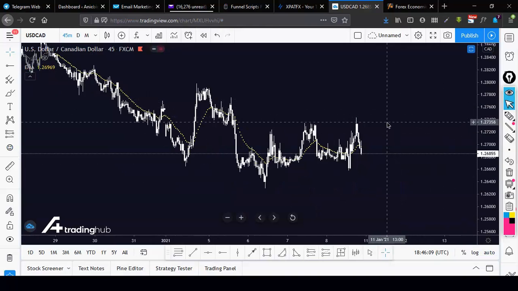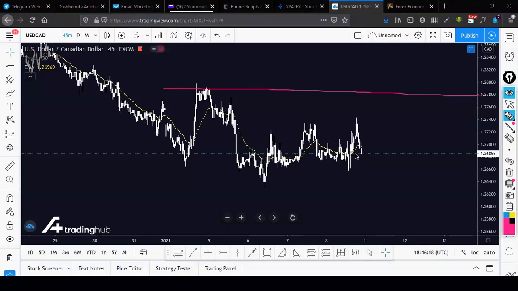So you can actually wait, if you want to make your risk to reward max a little bit, you can wait for it to tag this top again, this high again. If it comes up, tags here and gives you a rejection, then you can sell it to that trend line. But selling from current market price, I don't recommend that. If you do that, you're taking high risks. Hope I'm clear on USD CAD.